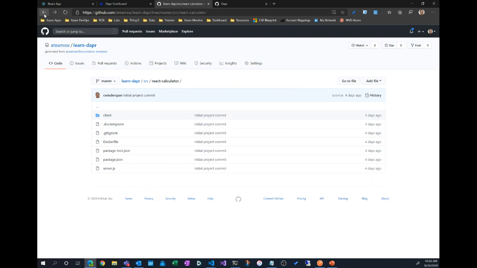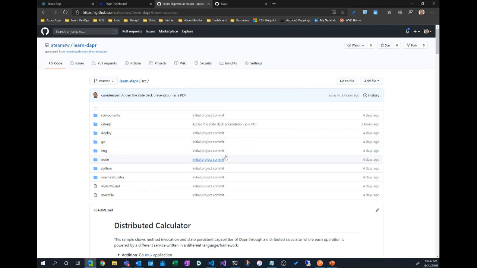You know, we're not really here to talk about React today, so I'm not going to spend a whole lot of time on that. The way the calculator works is we actually implement each of those 4 operational microservices in different languages. The idea being that it is agnostic and showing how all these things can talk to each other.